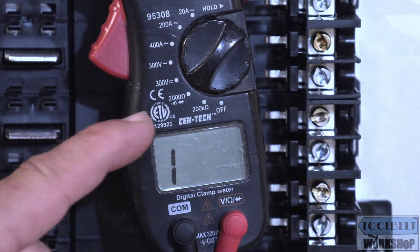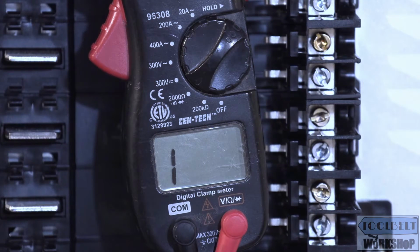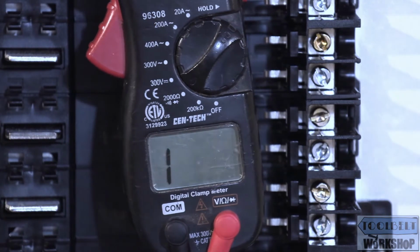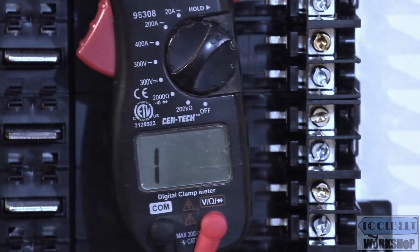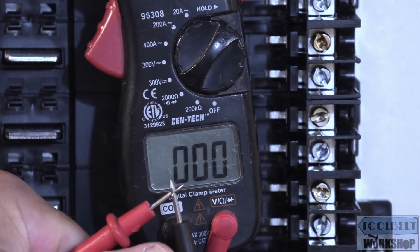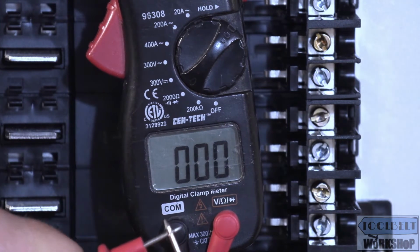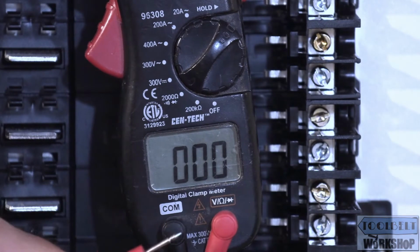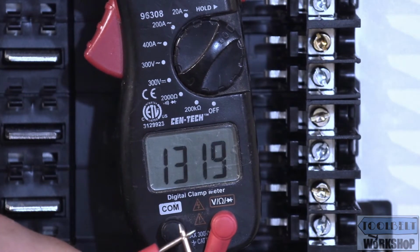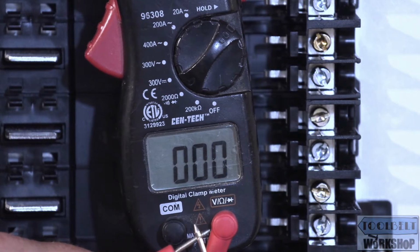And again, it's set at 2,000 ohms, and there's a little speaker symbol over here. What's going to happen when we take our leads and touch them together, we're going to come down to 0. And if I come in close here, you can hear that tone. Again, now we have an open circuit, and now we have continuity.